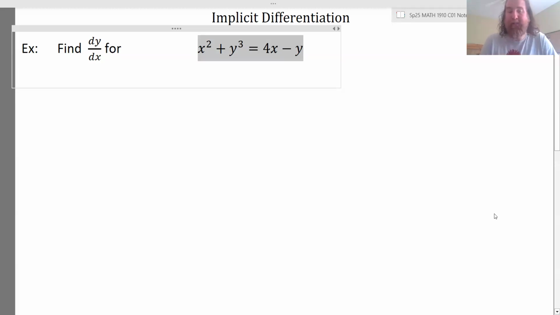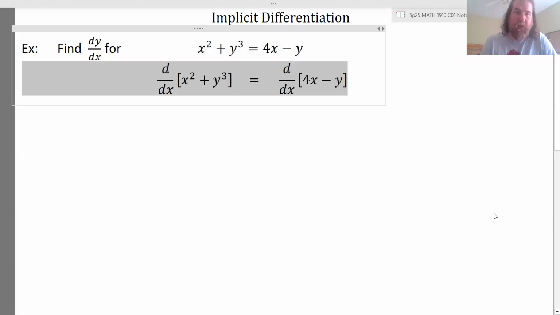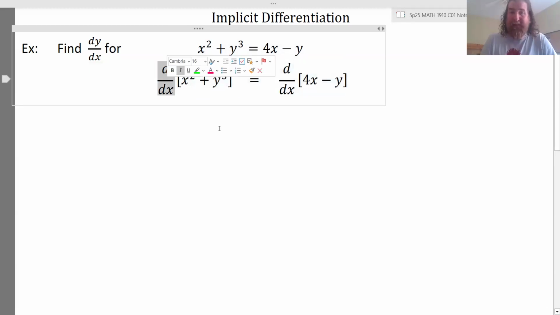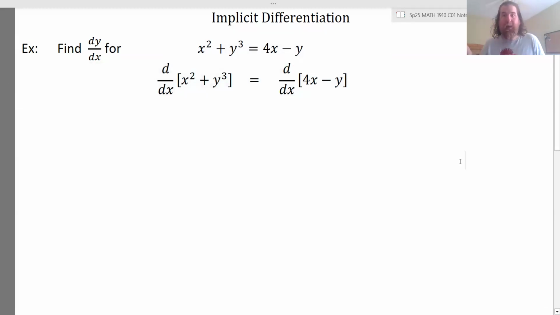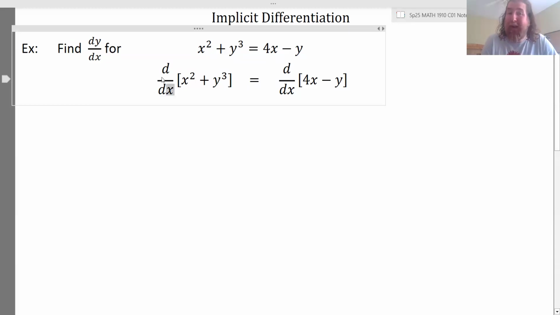We take the derivative of both sides with respect to x. So we get this. We have the derivative with respect to x of the entire left side, and then the derivative with respect to x of the entire right side. Of course, what we're doing here is balancing the equation, right? We're doing the same thing to the left side as we're doing to the right side. Okay, great. It's important to remember that this is what we call an operator. We are doing something to this expression, kind of like taking a log, or a square root, or a sine. We're taking a derivative with respect to x of this thing.